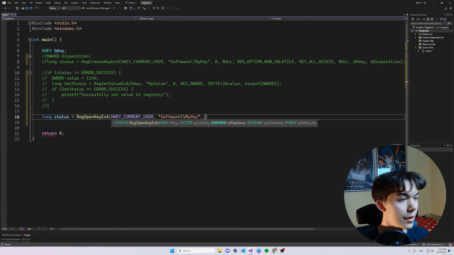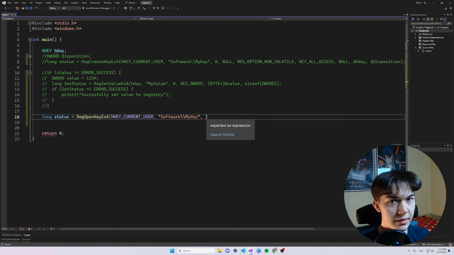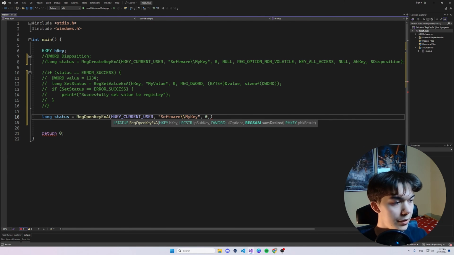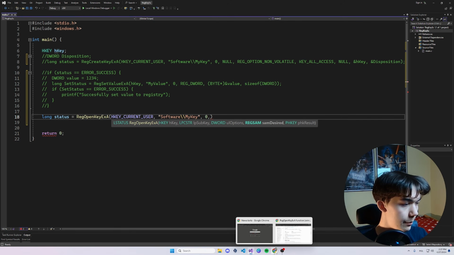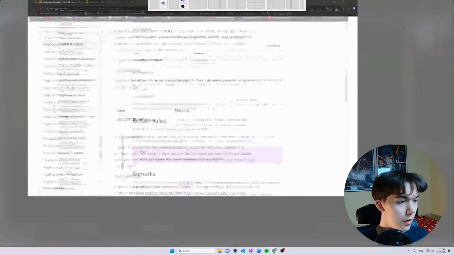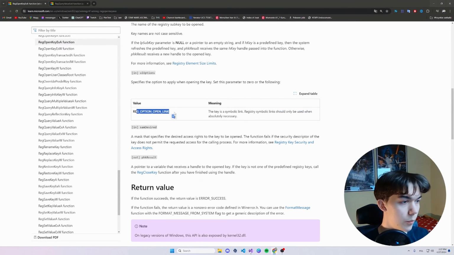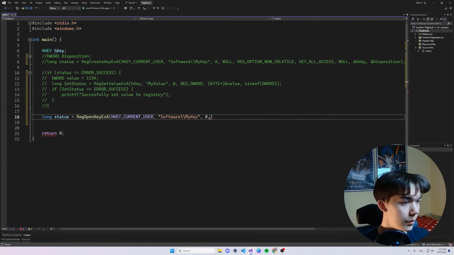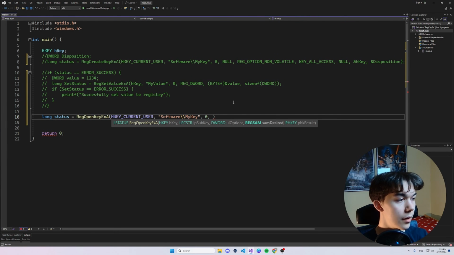Third parameter says basically if we want to open a link or the registry key itself. So we type 0 for a registry key, and for a link we type, let me show you, REG_OPTION_OPEN_LINK, all right? But we want to specify 0 here because we don't have a link, we have a registry key itself.